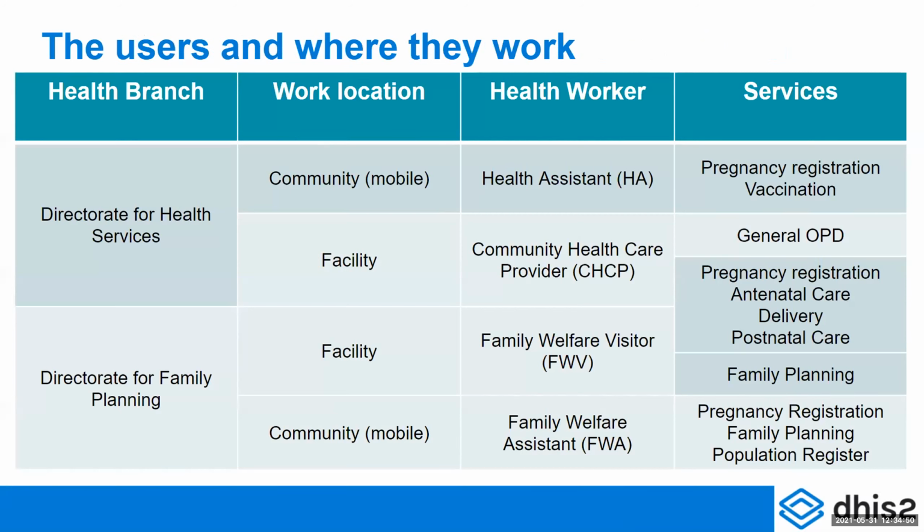So you're going to have to bear with me a little because this is a very, very complicated system. And we kind of chose to use this use case to show you the capability of DHIS2, that it was able to deal with this very complicated system in Bangladesh. But then, of course, I have to explain it to you, so it's going to be a bit complicated. So the Bangladesh public health system has two directorates. One is for health services, which includes anything that's wrong with you.